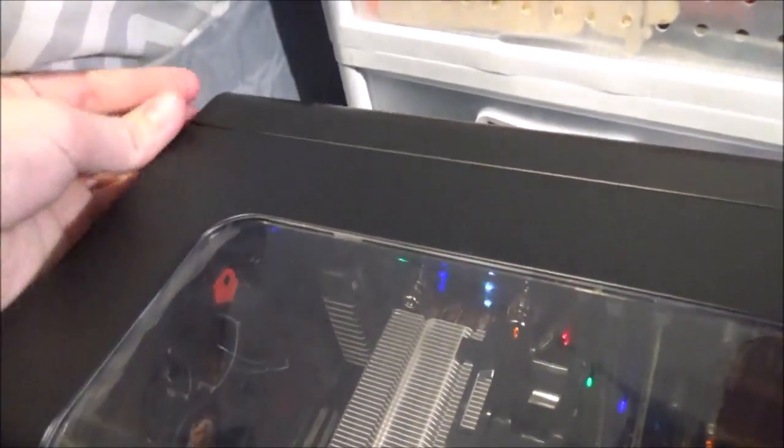I don't know. You see that this computer is really dusty inside. This thing actually has 4 screws for the side panel, but I only put 2 on for now. I have the other 2 in that tray over there. I'm usually very lazy when I work on my computer, so I only put 2, 1 in each corner. It seems to work, but for him I'll put 4 for full durability.